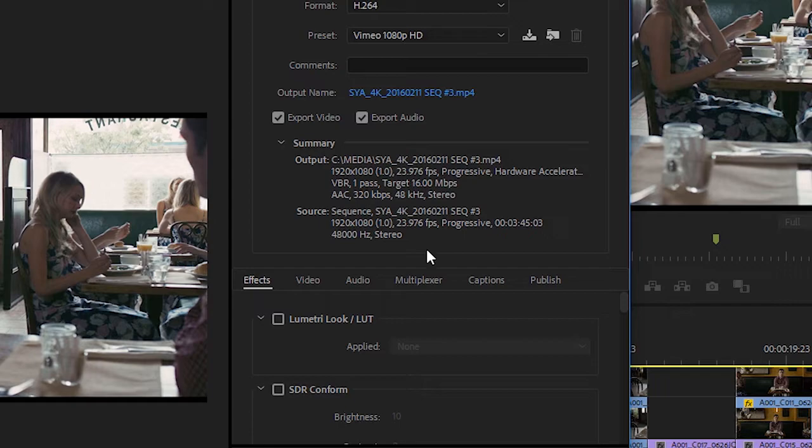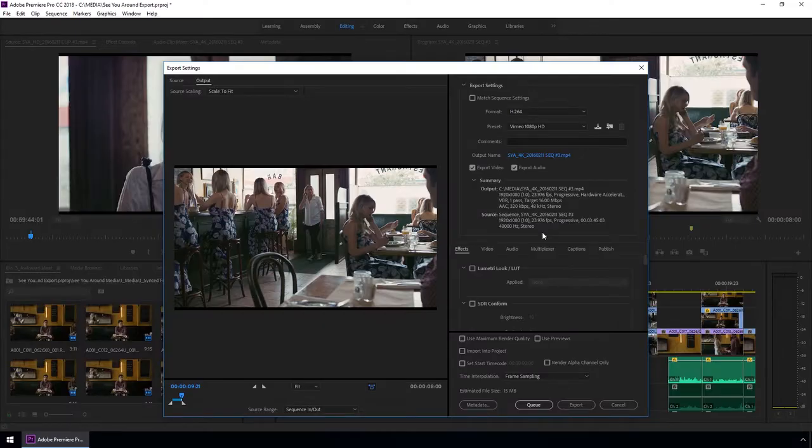So you'll generally want these to match. I should mention it's normal to choose options in this dialog based on a deliverable specification provided to you by your client. All of the major broadcast TV stations, for example, have specifications for media delivery, so you don't have to guess at the right options to choose.